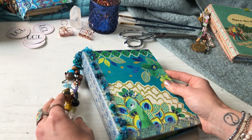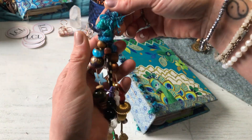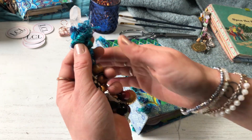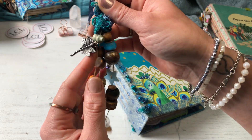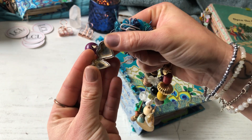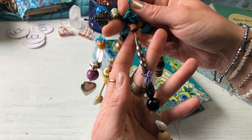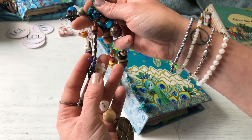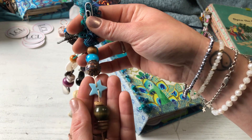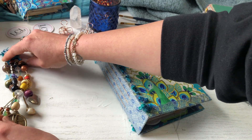The next journal is a hardcover, three signature junk journal. Again, there's a removable tassel charm. This one has a bunch of like trim ribbon fluffy stuff on it. There's some of that fluffy trim ribbon sewn into the cover, so you can just kind of remove this if it's not your thing. But there's beads, dragonfly, a little L for locket, a little heart locket. How sweet is that? You can put some precious picture in there. Buttons and beads and like gemstones or crystals. Polished stones? Dragonfly, flowers. There's another bird, they all kind of match. Turquoise. Star button. And some old jewelry. Love it. So that's the jewelry tassel charm.